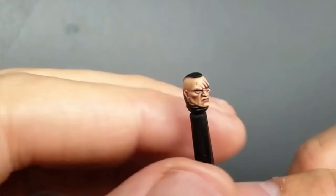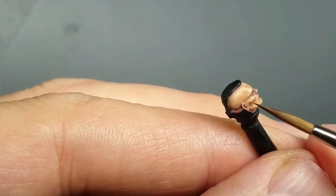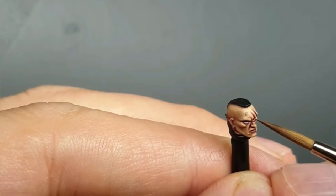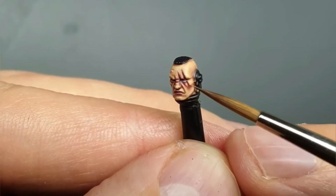Okay, so I'm just going to quickly thin down some of that Kislev Flesh. Just start glazing that back over some of those areas where we want to re-establish the highlights. So that wash is probably taking away some of those highlights. Just thinly working over, maintaining the smooth finish.